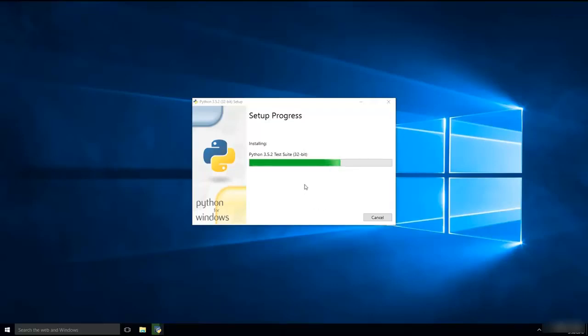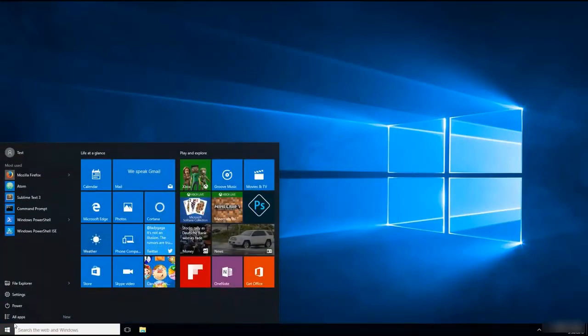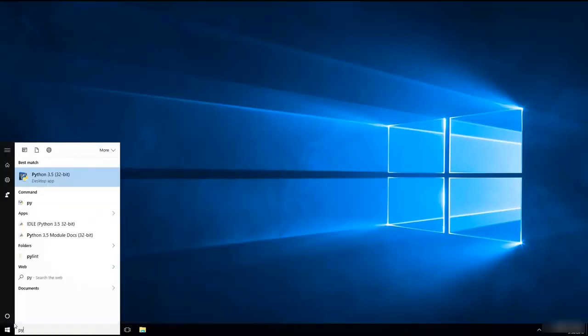After this installs, I'm going to show you something else we're going to need for later when building Python scripts through both the console and in our IDE, which we'll be talking about in the next video. So this is about finished up. There we go. Okay, so now we have Python installed. When we search in the start menu for py, we have Python. What we're going to need to do is add an environmental variable to Windows for Python itself, so we can run Python through the Windows command prompt and use it later in our IDE.